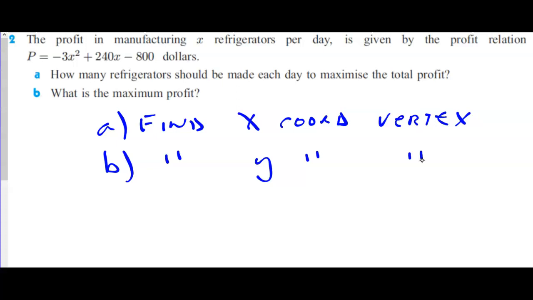There's no x's in the real world. The x stands for something, okay? And x is the number of refrigerators in this case, and the y in this case is the amount of money you're going to make. Believe it or not, the more refrigerators you sell, not necessarily the more money you make. There is an optimal number of refrigerators. Isn't that a cool problem? Yep, no charge for that.